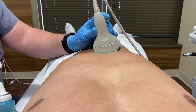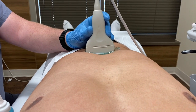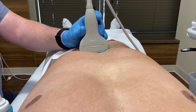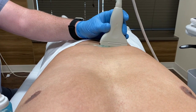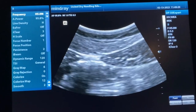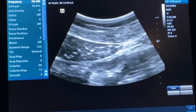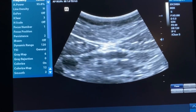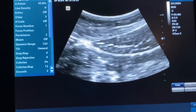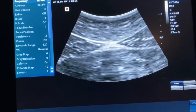First, we'll look at some basic ultrasound scanning technique for the rectus abdominis. We start in the midline of the rectus at the linea alba, and then we move over laterally to the left side of this gentleman's rectus head, and then we'll look at the right side of the rectus head. Now you can see it on ultrasound — you can clearly see the rectus abdominis, the linea alba in between, and the other side of the rectus abdominis. We just rock the ultrasound transducer so we can make out a clear image and see the layers, and then we'll freeze the frame to analyze exactly what the layers look like.